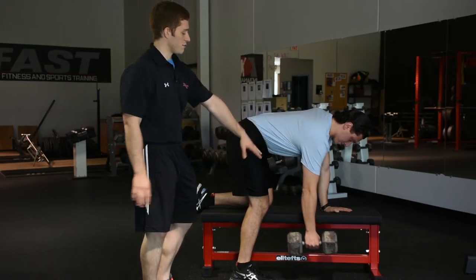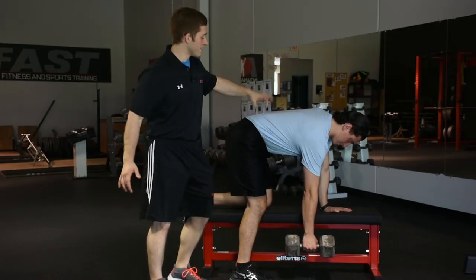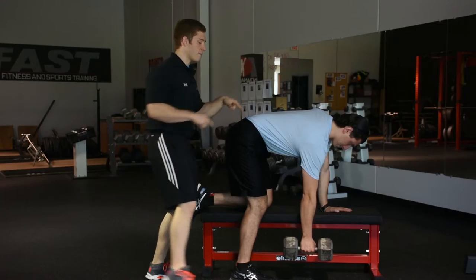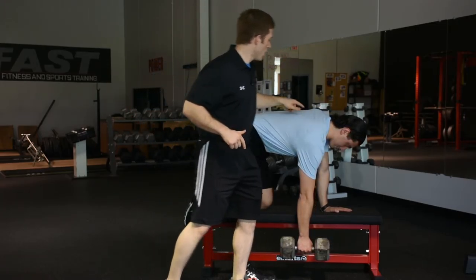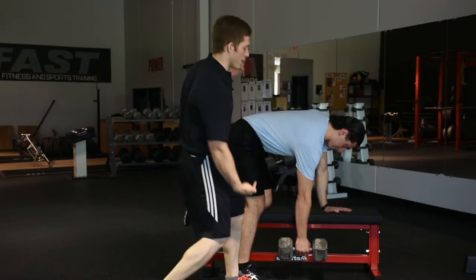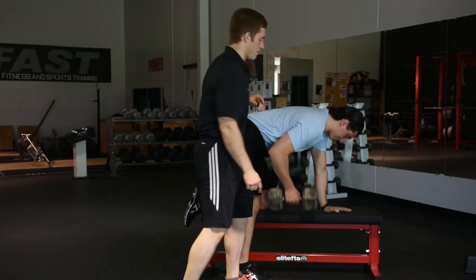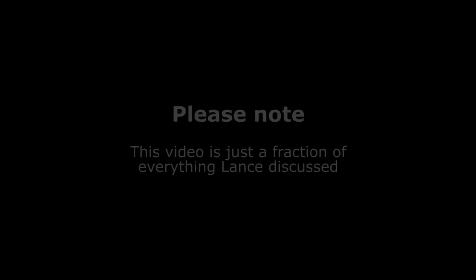Okay, pause right there. Just hold it right there if you can. So he's got a little bit of a flat back, a little bit of a spinal reversal here. Kind of suboptimal. I can tell that he's not really sitting in his hip. He's sitting in his back here. He's getting a nice good stretch with this arm, but as you can see, this shoulder is kind of being dominated, right? It's being pushed away from the bench and his spine is falling down. So you can rest, you can put that back down. So first, what I want you to do, put that left hand down on the table.